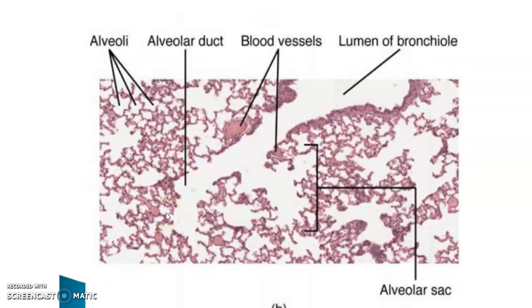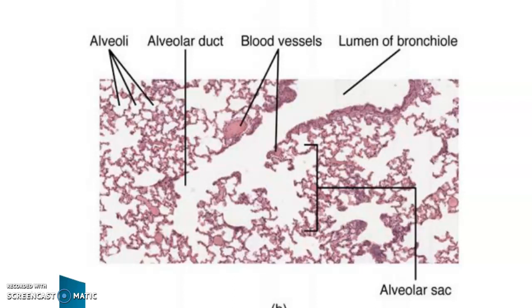So now we move to an actual microscopic diagram outlining the basic features of essentially what we just discussed. So the lumen of the bronchiole, right up here, turns into a respiratory bronchiole, which then leads to an alveolar duct, and so on. And up here we have our actual alveoli, which as you can see are connected to each other through many alveolar ducts. See, these lines right here, they're very closely connected. So in this sense, air that is inhaled is not sent just to one alveolar sac, but rather the air is sent to every alveoli in your lungs.